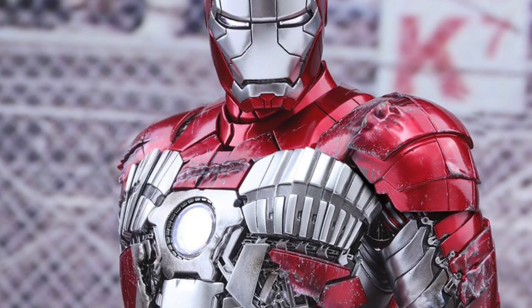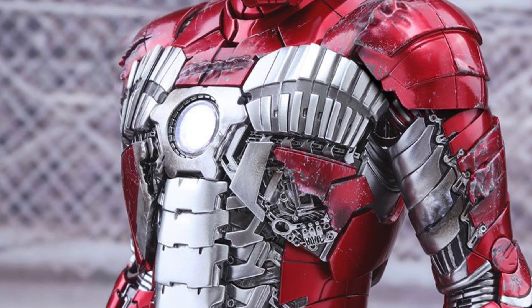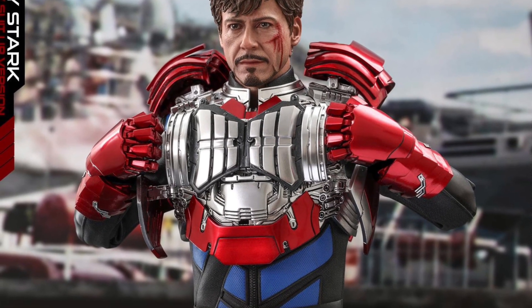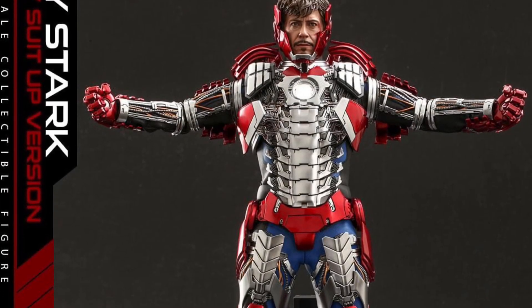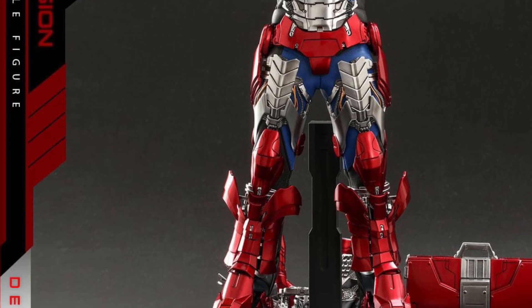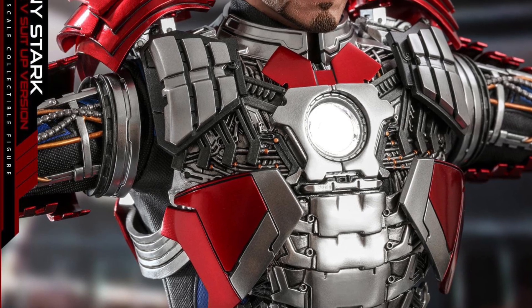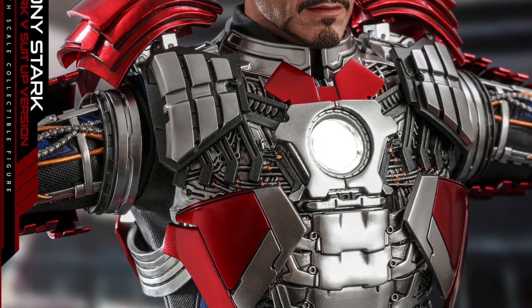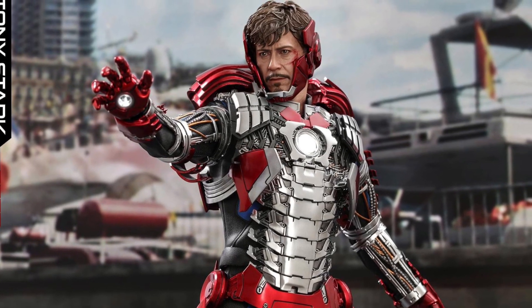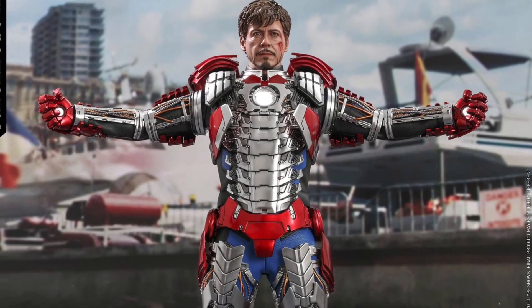It also says there are some damaged parts in there too. The older ones came with some damaged swap-out pieces, so maybe this will have that too — it's a possibility. But yeah, this just looks amazing. What's cool is he comes with armor pieces and accessories that can be attached to the figure. He's got the tracksuit on, which is awesome — this is the first time we've ever had the official tracksuit. Some third-party companies have done the tracksuit before, but this is the first official one.